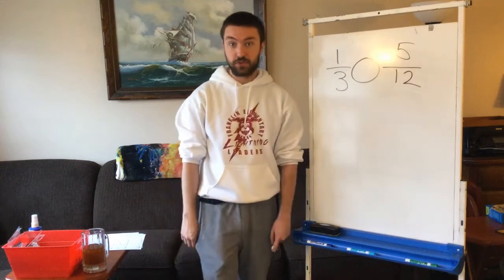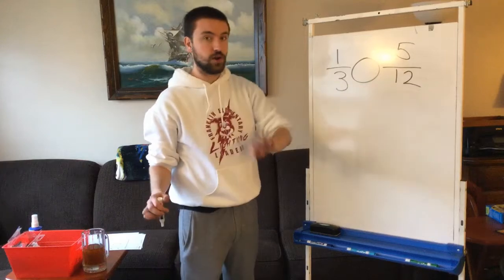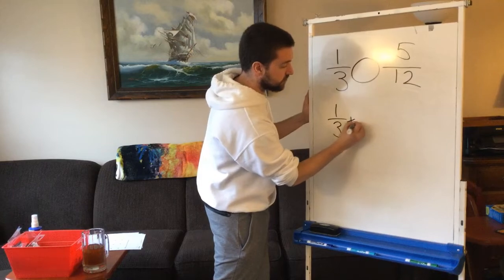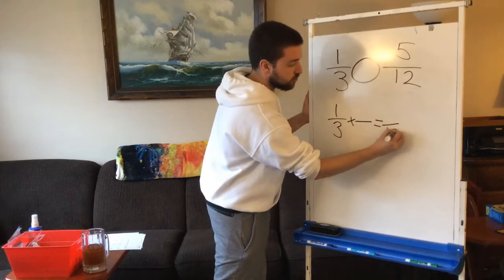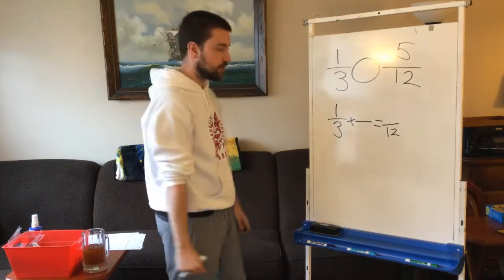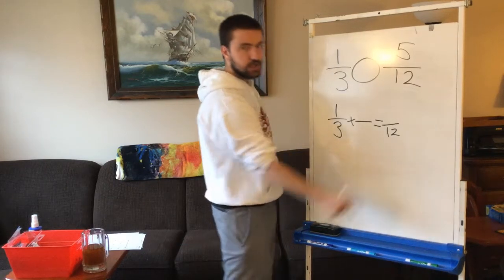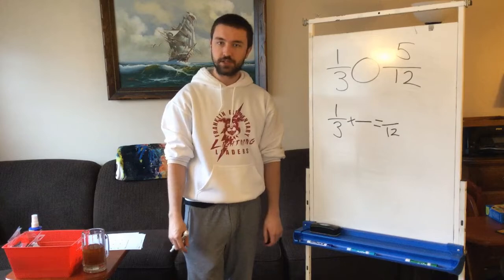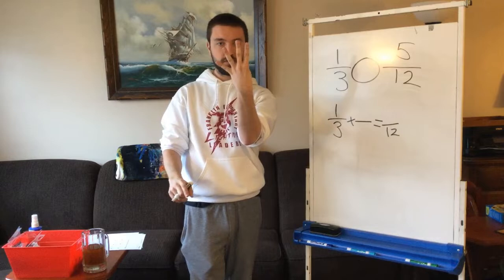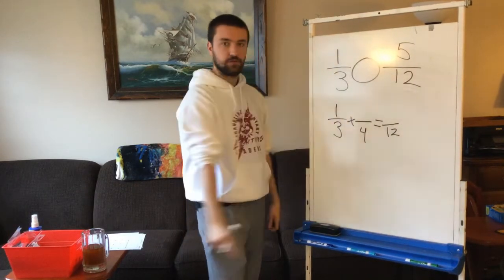I think it's time to use some equivalent fractions. I can turn this 1/3, I can turn these thirds into 12ths by doing some multiplying. If I have my 1/3 and I multiply it by something, I'm going to be able to get 12ths. Just like that question we did on page 24, now I have to think to myself, something times 3 is going to equal 12. Well, let's skip count by 3's until we get to 12. 3, 6, 9, 12. 4 times. 3 times 4 equals 12.